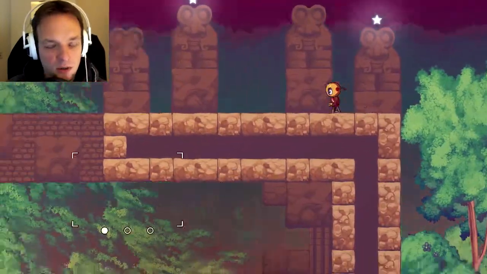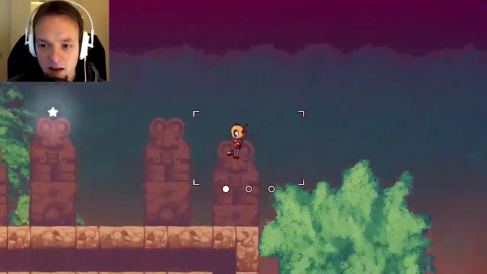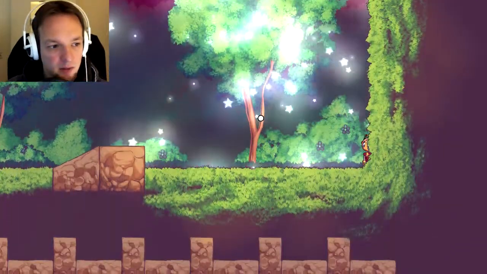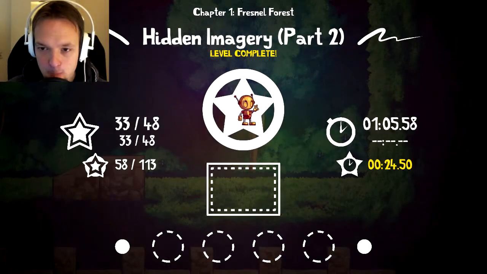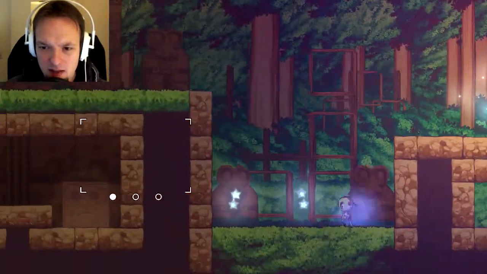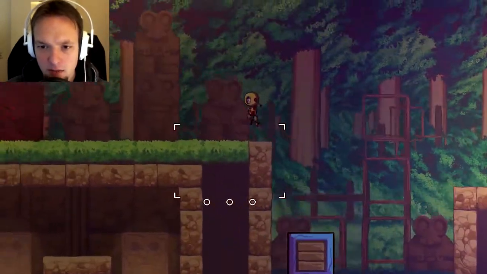Sometimes the elephant walks off the platform. I don't know what this is about. This time everything is fine. Maybe he just walks off boxes, but that can be quite a pain in the A. So let's go for part 3. I think there's something hidden again. I don't know what. I forgot.